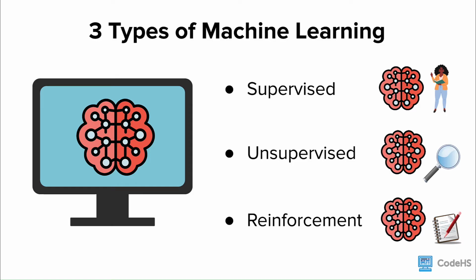It's worth mentioning as well that these are three types of machine learning algorithms. Specific algorithms like linear regressions, decision trees, deep learning, or neural networks will fall into one or more of these types, depending on how they are implemented. Let's talk about each of these and explore a few examples.